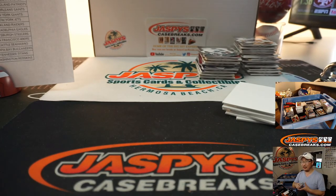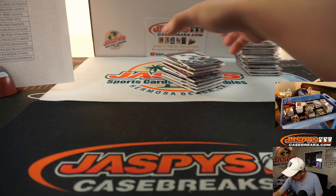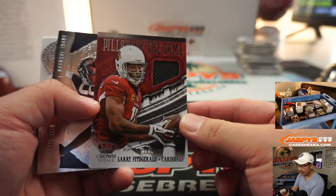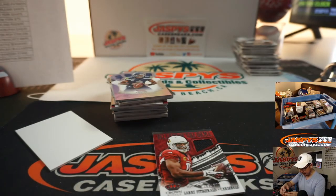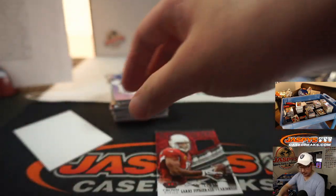Yeah, those air yards numbers for Derek Carr were not very impressive. He's got to work on that. Oh, there is a trade here. It is protection, right? They gave up 47 sacks last year. Larry Fitzgerald, Pillars of the Game Relics, 299, Cardinals, Paul Nixon. There's Michael Rivera, who's a pretty decent pass-catching tight end for a minute or two. To 250 for the Raiders. Goes to Jared.